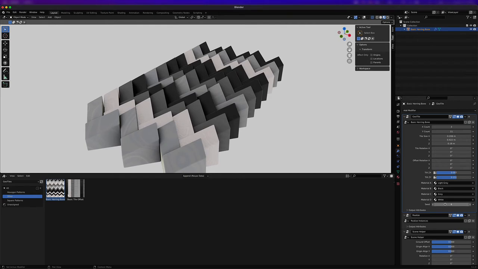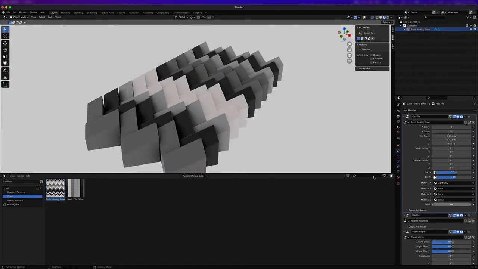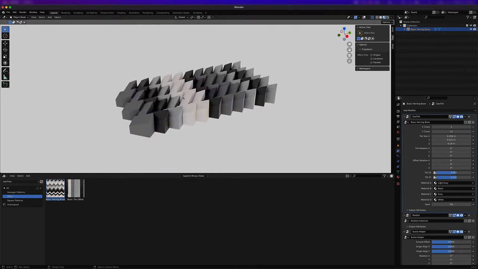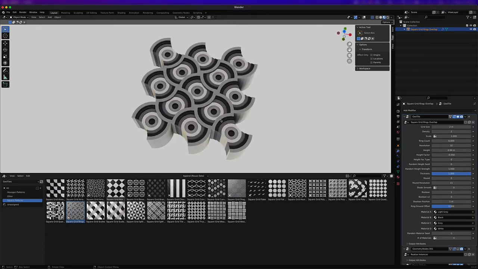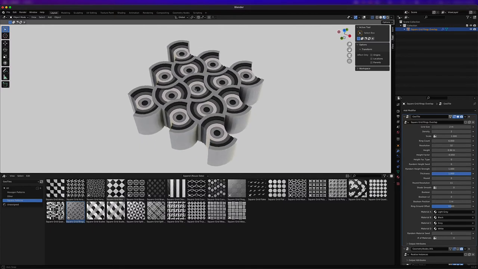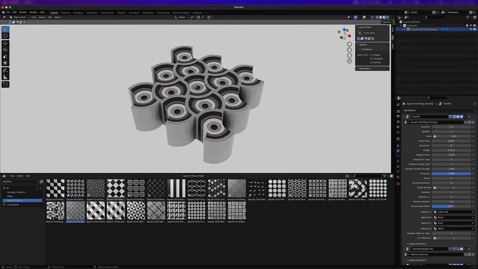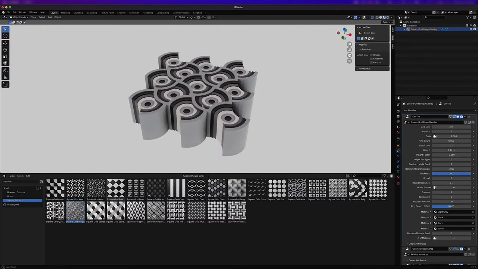Nice. And then we have a material seed, so we can randomize the materials on this object. All right, we'll go for this one. This one is a kind of a more complex pattern. We've got center points and midpoint pattern, but we'll go over that in another video. But just wanted to do a quick run through.